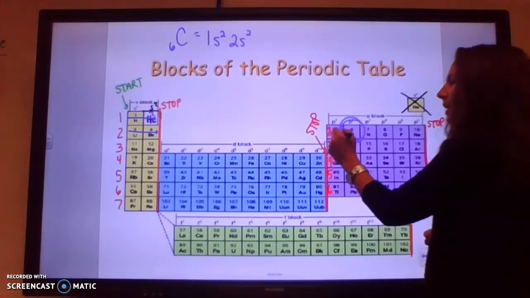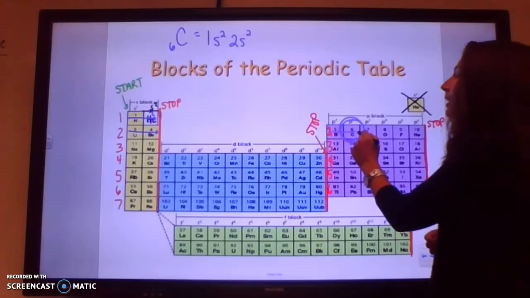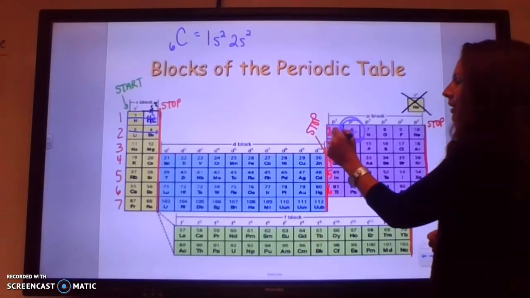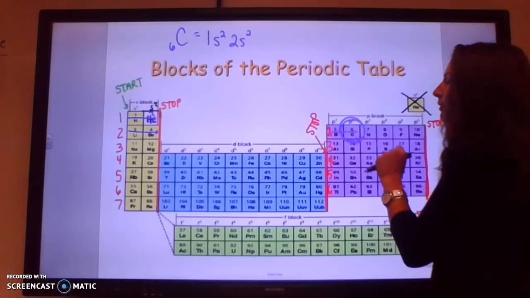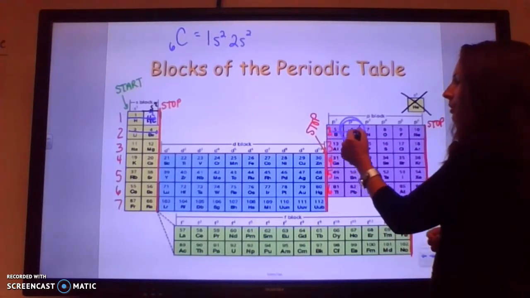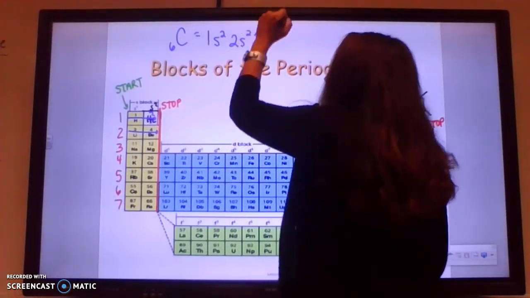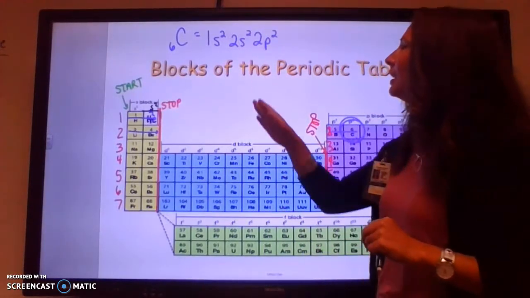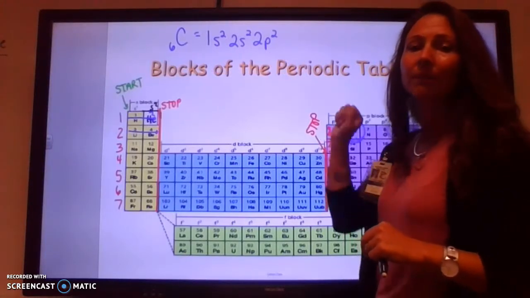So I'm going to start here. Oh, and then there's my element. So I have to stop there. So now I write down these coordinates. That's why we wrote down the little rows here so we don't have to look way over there. This is still row 2 and this is column p2. So our electron configuration is 1s2, 2s2, 2p2.